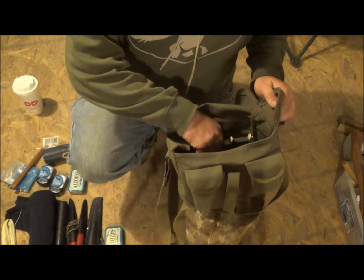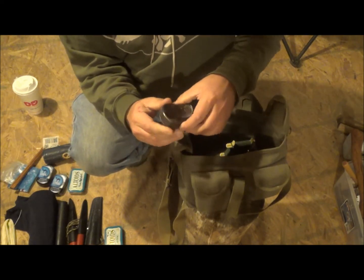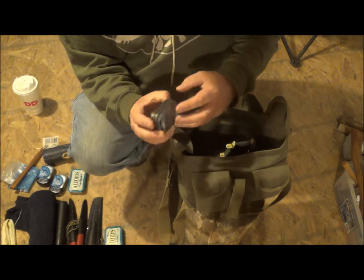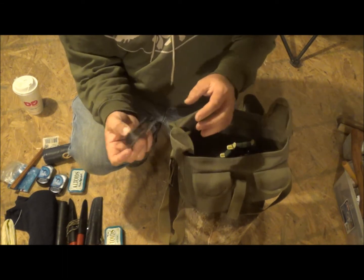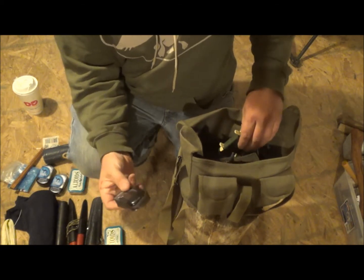And let's see what else I keep in here. I keep another little tin. I use it as a char tin for making char cloth, and so it just kind of stays in there. In fact, I think it's full of char right now. Charred cloth is what's in here.